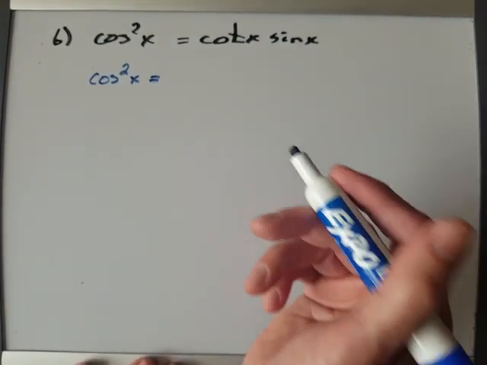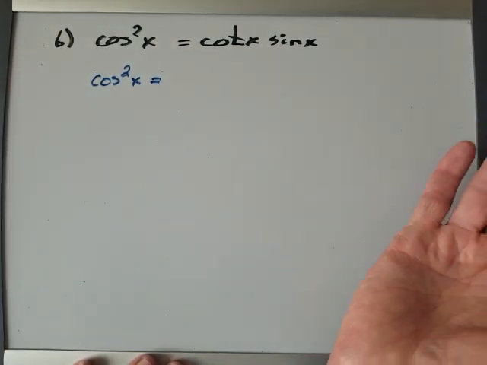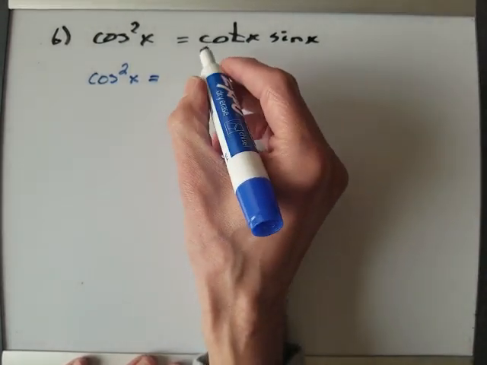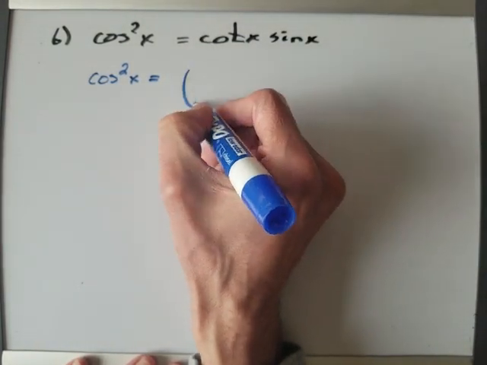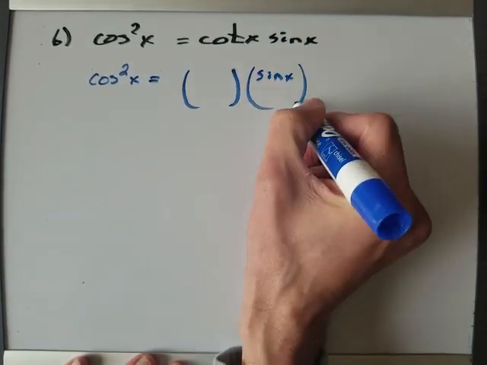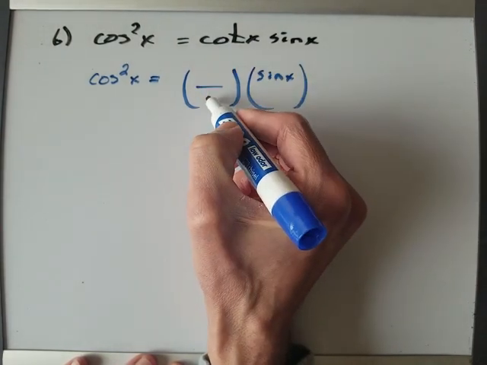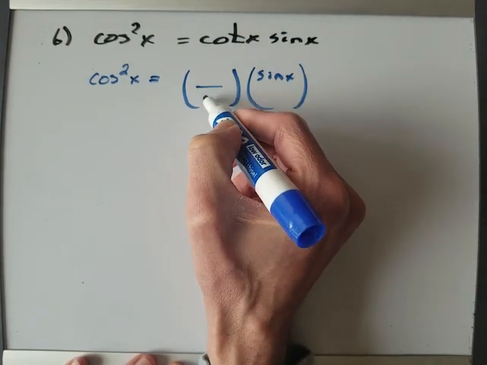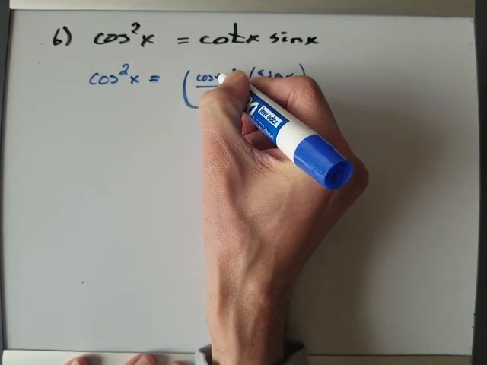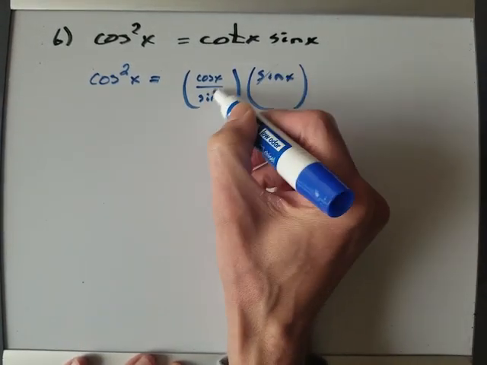So let's begin. If I looked at this and I just thought, I've got to do something, I've got to start to manipulate it to get to something, probably even a factoring, here is what I would think of first. Maybe we should manipulate cotangent, and my initial thought is maybe I could write cotangent as 1 over tan. But it doesn't take us anywhere. Then my next thought would be, what if we wrote it as cosine over sine? And that's a good idea, because these sines cancel out.